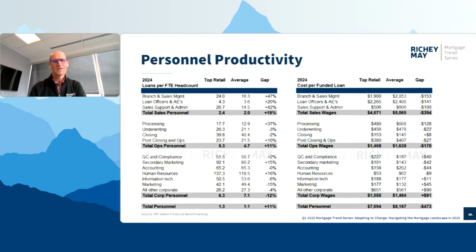And then you get into the corporate personnel and overhead items, and there's not any real significant differences there that are at least enough to call out. Human resources, not sure how I would explain that one, other than for some reason they're a little leaner in human resources, but not sure why. Ken, any others that you would call out here?